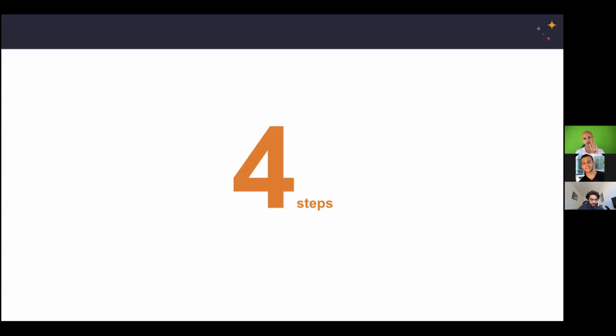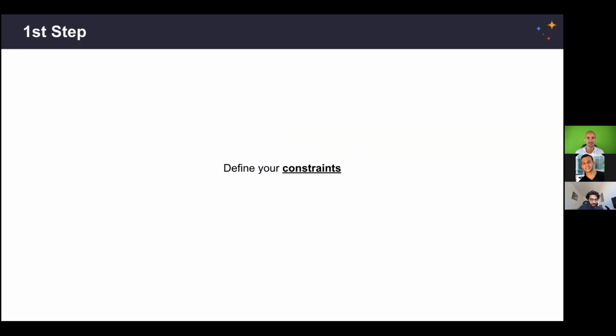And there are 4 steps to implement your timetable. The first one is to define your constraints. For example, maybe you want to trigger your DAG only during weekdays. Or maybe you want to say, okay, if my DAG gets triggered manually on Sunday, I want to shift it to the next Monday or to the last Friday. The point is, you have to define the constraints. You have to define the way you want to schedule your DAGs.